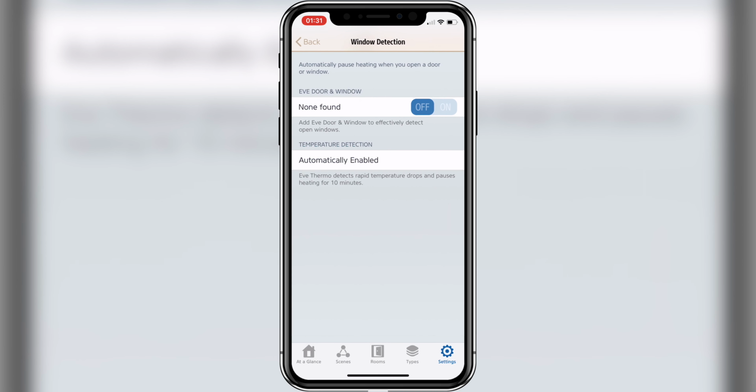The Eve Thermo naturally also supports open window detection. It either detects it by a huge temperature drop, which will pause the heating for 10 minutes, or it is connected to an Eve window and door sensor. At this point in time, Eve only supports their own window and door sensors, so if you have any additional window sensors at home, they will not be able to pause the heating in that room right out of the box.